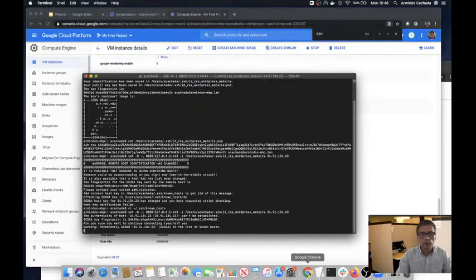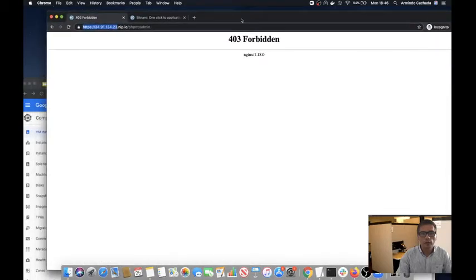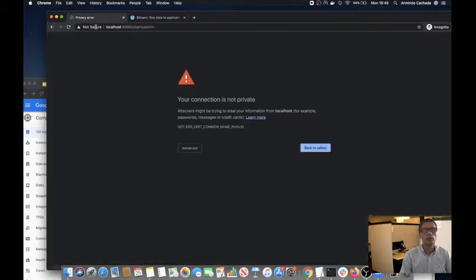I'm going to go back into here, and let's see if I'm lucky. So I need to change this to localhost. I need to because it's just an SSL thing.